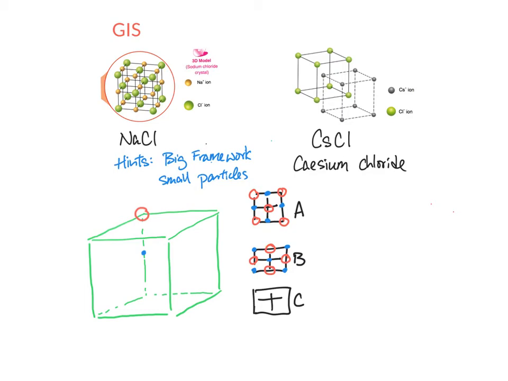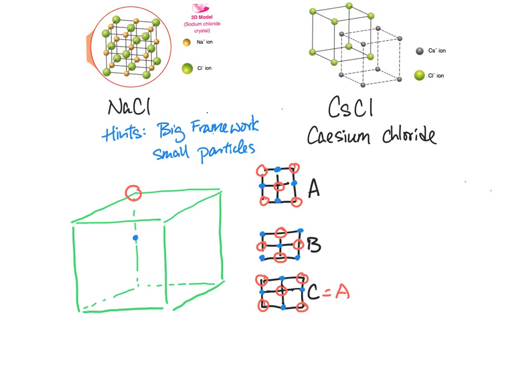And then C will just look like A, more or less the same as A. So what you have looks like this. I think drawing the black line like this would be better. Then you've got red and blue alternating to represent the particles. So we'll just call this A, B, A. You find that the first layer and the third layer will be the same. So let's start drawing it.